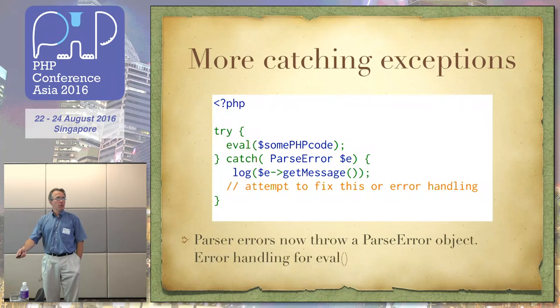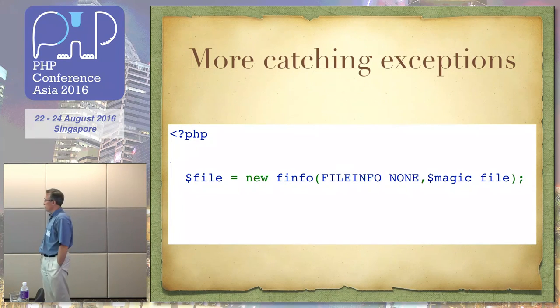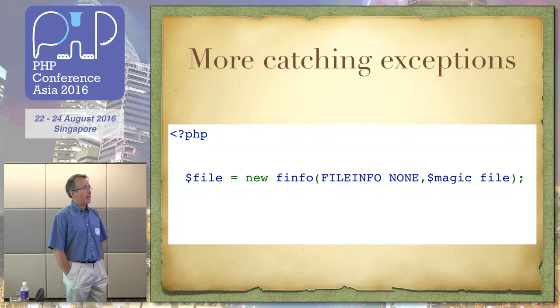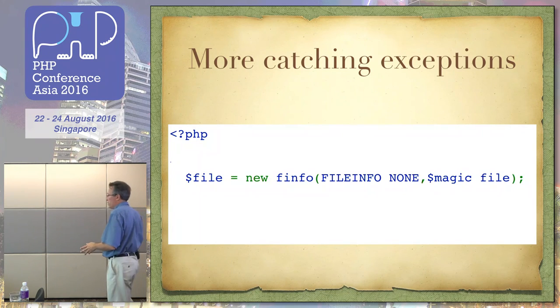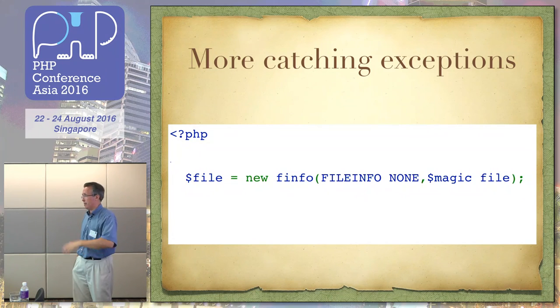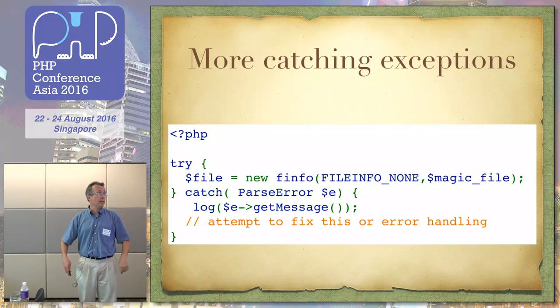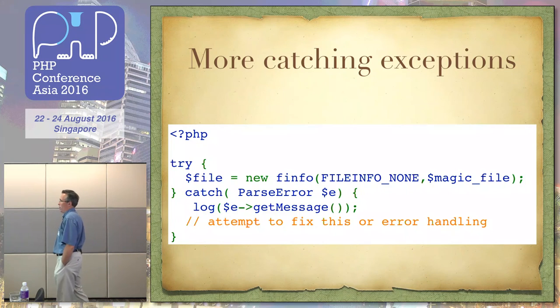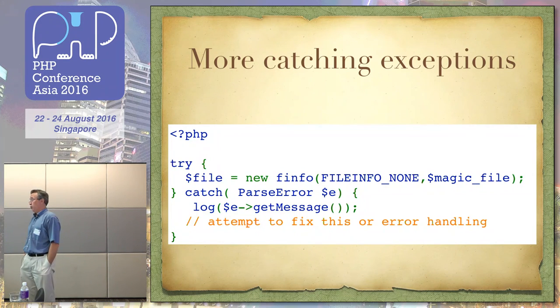More evolution in terms of exceptions, this one. There are a few classes that, in case the constructor failed, would not raise any exception with new. It would just return null. There is finfo, and a few others which I cannot remember at the moment. There are a few core classes that were behaving like that. Now in PHP 7, all of them will emit an error, whatever type you get. So if you have new finfo, then you can also put it in a try-catch and catch something along the way. Again, in the old code, if the result has been compared to null, that was wrong, you have to remove that.